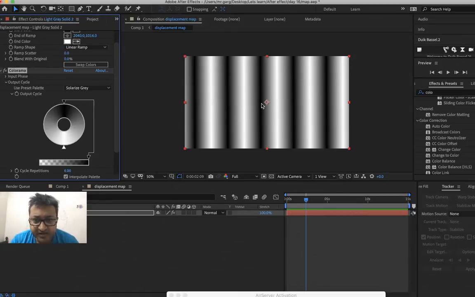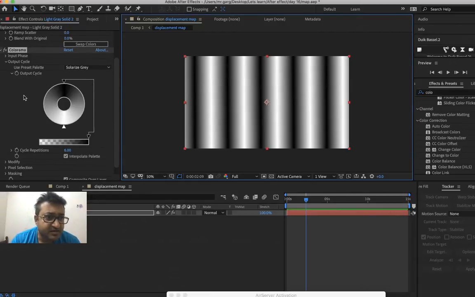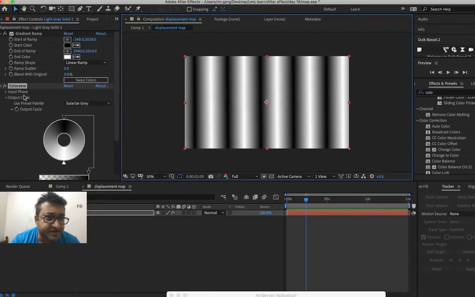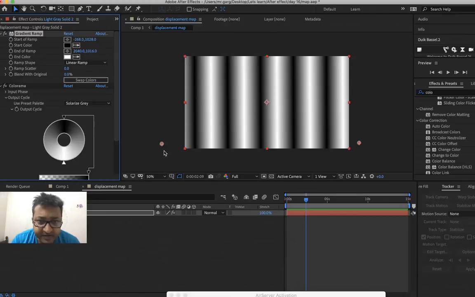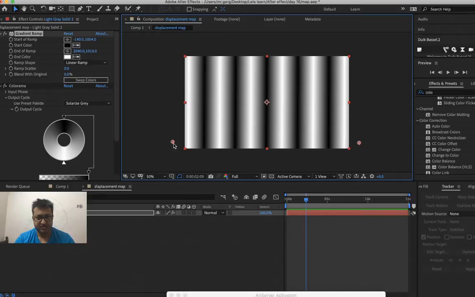Then I also don't think the division is right, so let's shift the gradient ramp so that left and right are almost equal. So I think it's good to go.